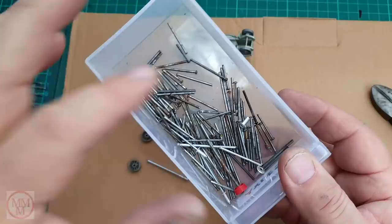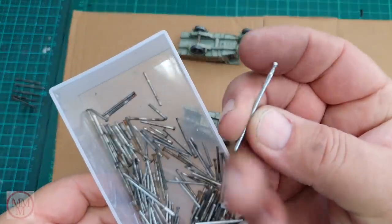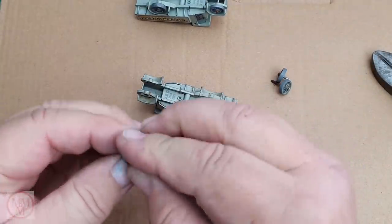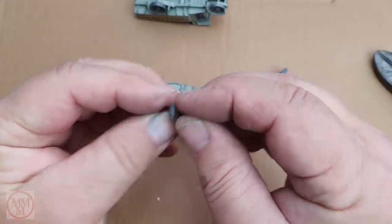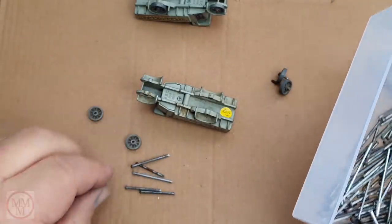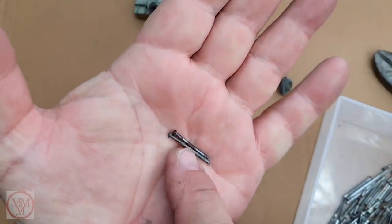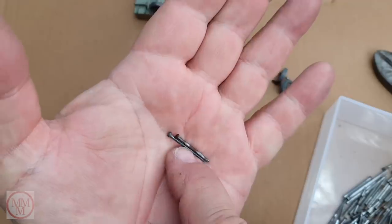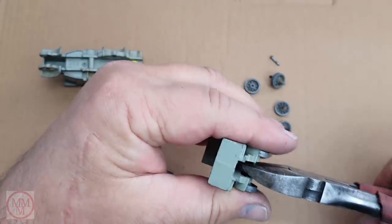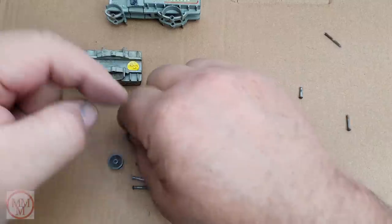A lot of them are too short to use, but this model has very short axles on it, which is quite handy for me because I'm pretty sure I'm going to find some axles to fit. Just a little note, if all else fails, I could use the tail of a rivet, a pop rivet like that one there. But I don't think I'm going to have to today. So here's a selection of axles that I've grabbed out of the box. The one on the right of this picture, the rusty one, is the original. So you can see the one I've picked is slightly longer, which is great. I can't go shorter, but I can definitely do longer. So I'm giving myself a green light there, and away I go, chopping off all the other axles. They go in the bin.